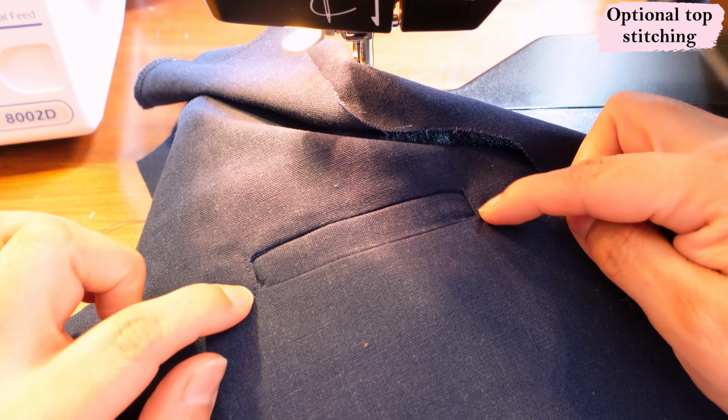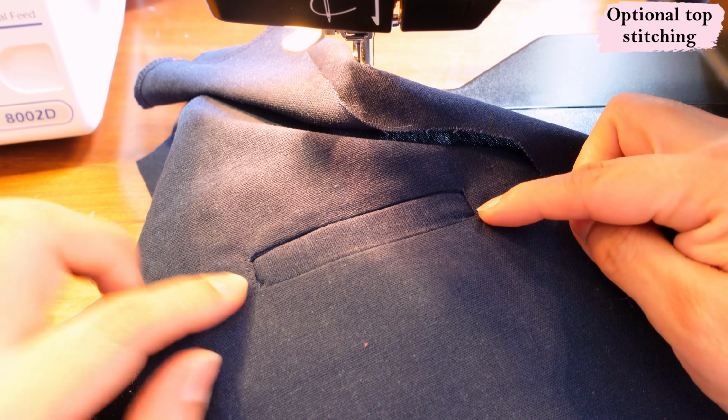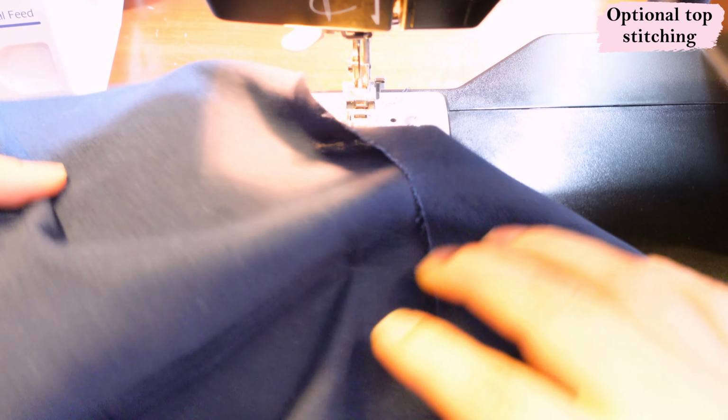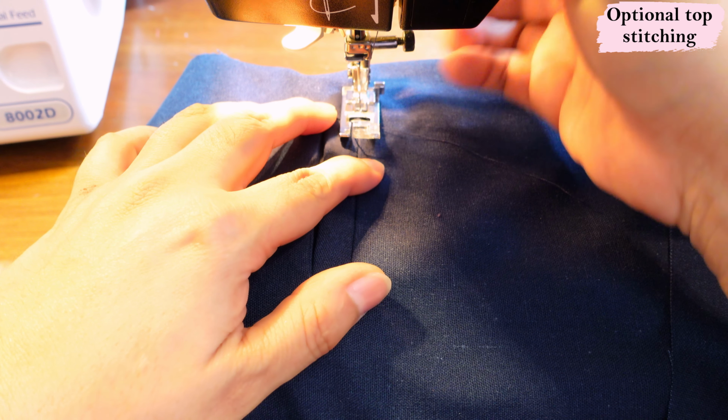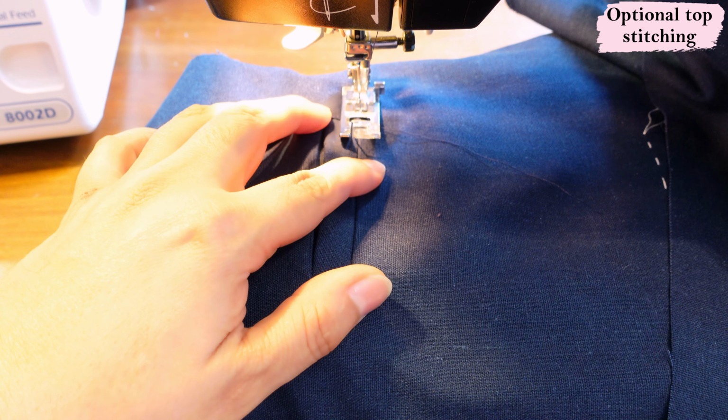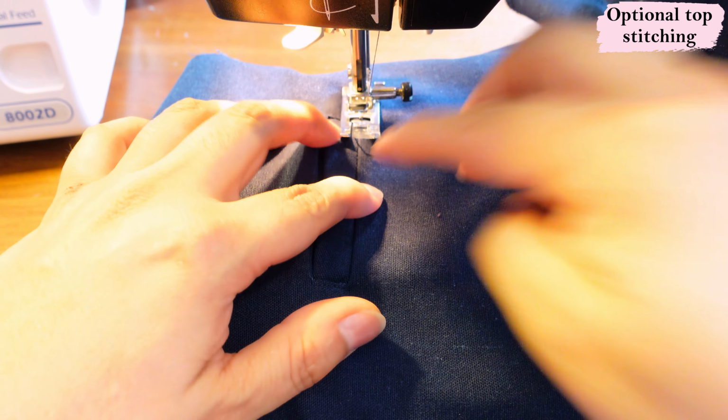Okay, so I've tidied up that top stitching there, did the knots. Now I'm going to push all the pocket away. So I don't want any pocket under there. It's all tucked away over here. Remember, this is optional if you really don't want to do this.